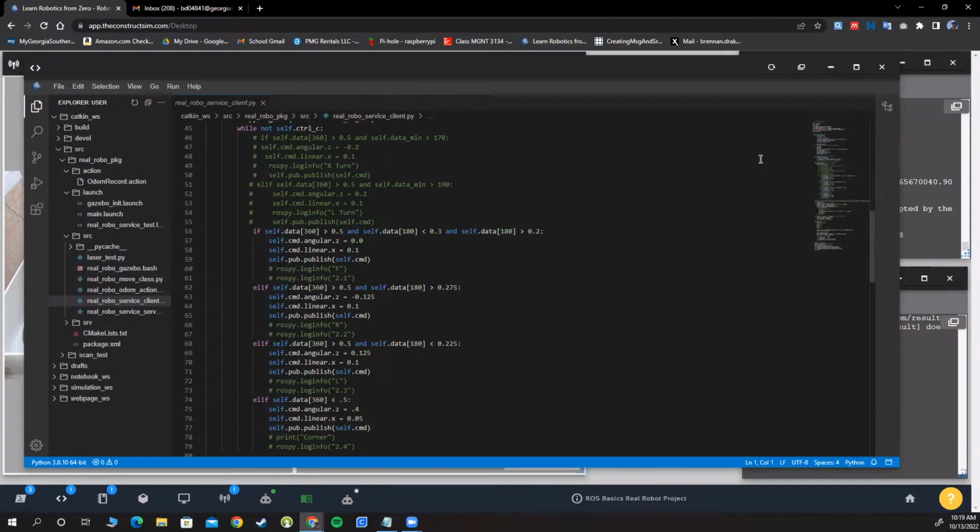Okay. No, if it's easier, it's fine. But for most people, the threading concept, especially in Python, is a little bit more complicated because you don't need it, right? You said that your odom and your scan weren't being continuously published. They are. In the case of Gazebo, the scan and odom are published by the simulation all the time, and in the case of the robot, by the robot itself. What you might have problems with is accessing that publishing, so with your callback functions.